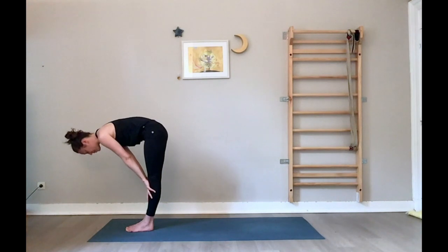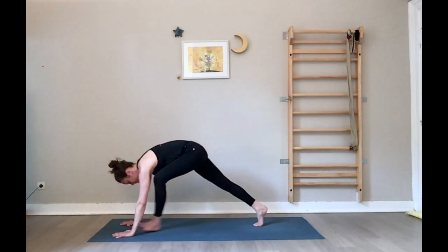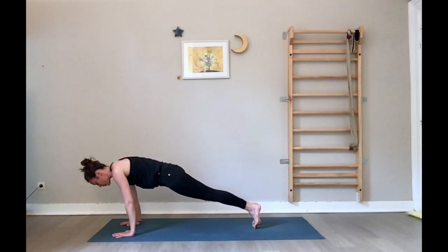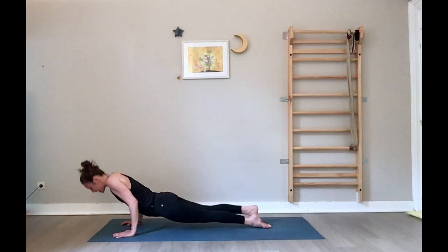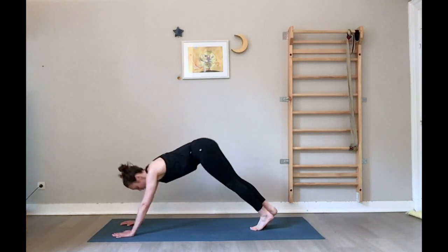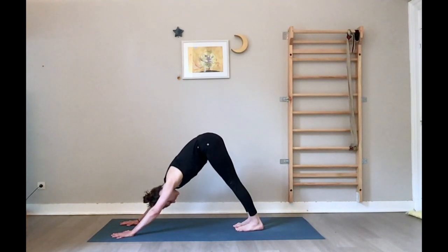Inhale, halfway up. As you exhale, you can come into a high plank or you can go straight to downward dog. Knees to the floor or not, shift forward, bend the elbows. Inhale, up dog or cobra. And as you exhale, we all find downward dog. Oof, I bet you can feel your legs, right? I know, a lot of vibration, a lot of energy going on in the legs.